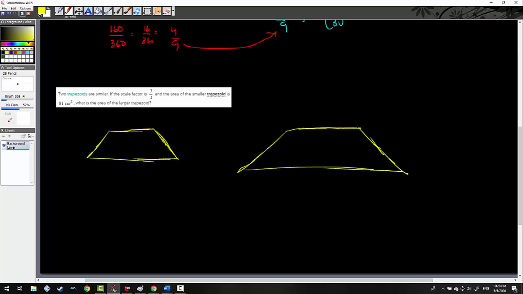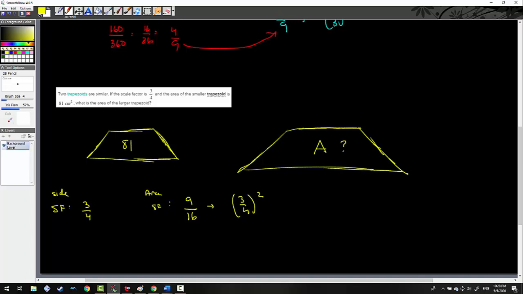And so it says the scale factor is 3/4. Now, what they are implying here is that this is the side scale factor, which means the area scale factor is going to be 9 over 16. Again, how did I get that? I squared 3/4. So how does that help me in finding the area of the larger trapezoid? Without any dimensions, it's going to be really hard to apply the 1/2 height times base 1 plus base 2 formula on this thing. All I know is that this one is 81, and this one is some area A, and I don't know what it is.